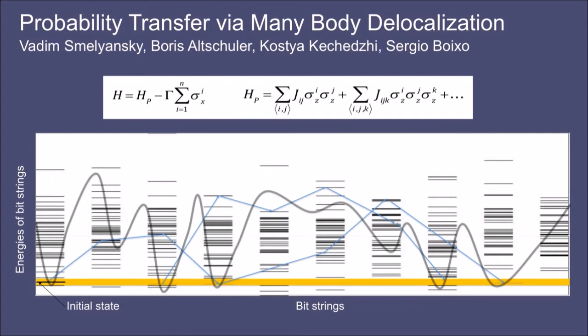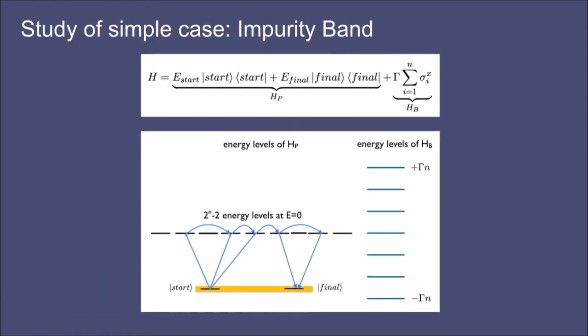And it's essentially the physics that you use to understand conduction in a metal. So if you ask, how do electrons make it through a metal? It's a similar physics that is being used here. And it turns out that you can get through this energy landscape at least quadratically faster than what is possible classically. And there's actually a simple case that we considered. It's a so-called impurity band. And this is just the most extreme case.